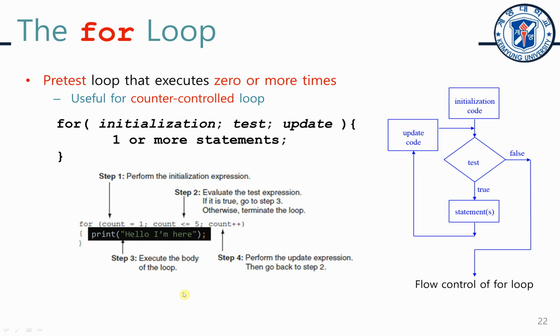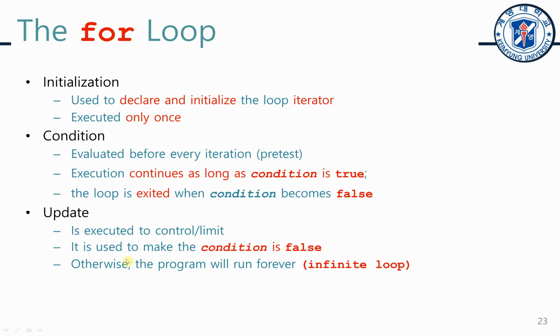Then we check 2 is less than or equals to 5. We print, and then we update, count becomes 3, using the increment operator that you can see here. And then 3 is less than or equals to 5, and then 4 is less than or equals to 5, 5 is less than or equals to 5, and then finally when count increments, count becomes 6. 6 is not less than or equals to 5, so we exit this loop. So I have already said how it is going on.